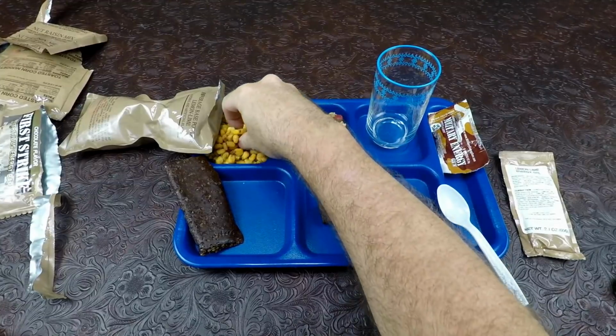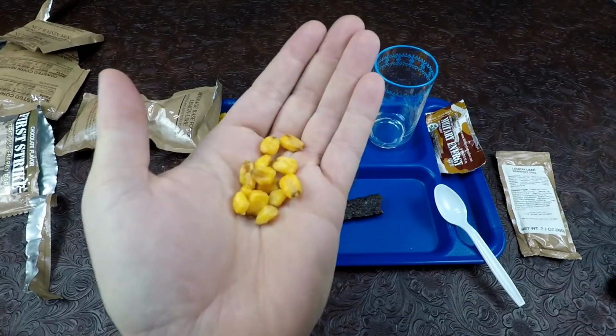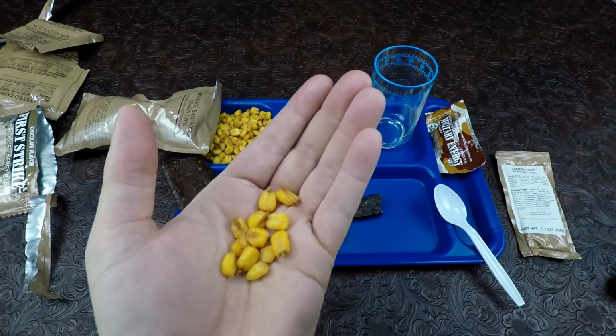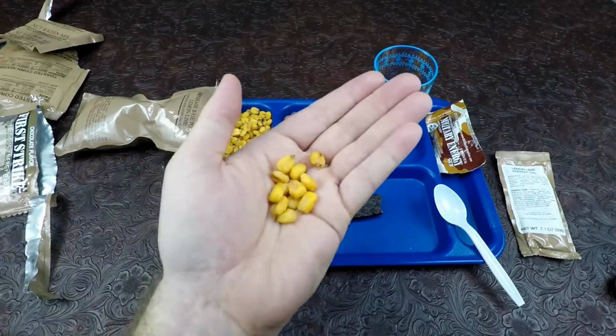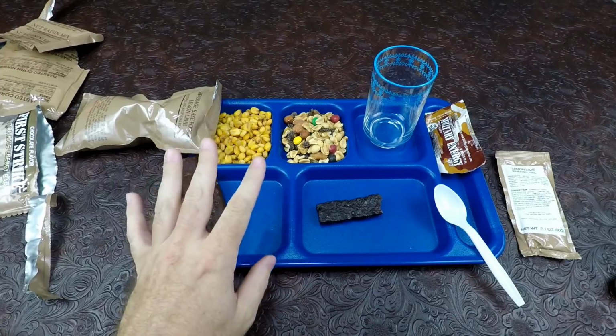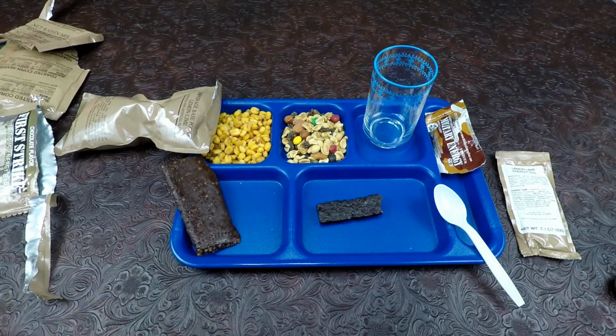Move on to the toasted corn kernels. And I always did like these. They're not super hard to chew. And they're pretty crunchy and brittle. They have a nice salt flavor to them. Let's see if these are the same. Absolutely perfect. I've had these before, non-MRE stuff, but it's so hard you can't hardly chew them, and I don't like that. These are absolutely perfect.